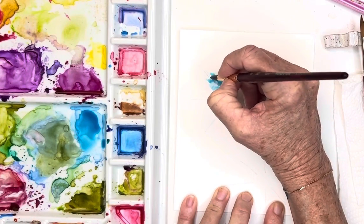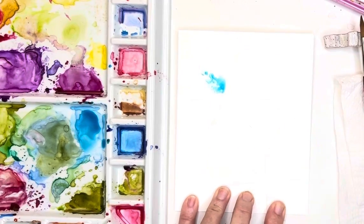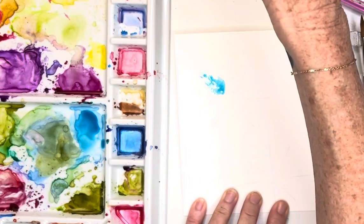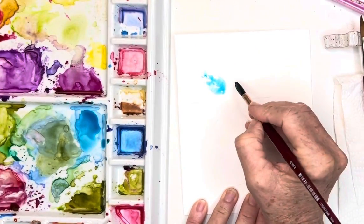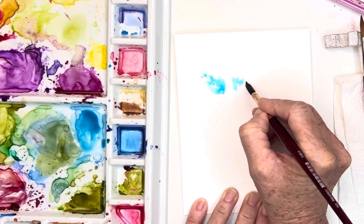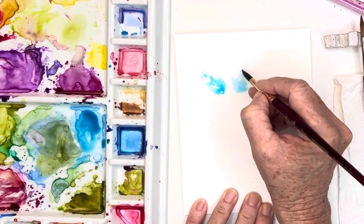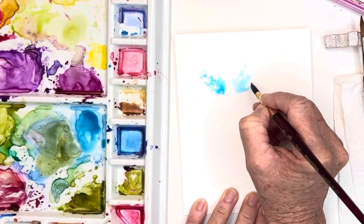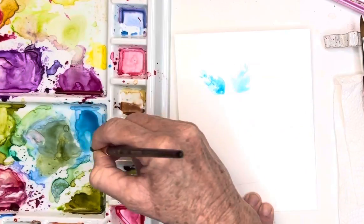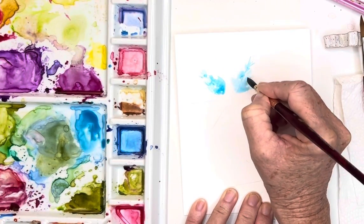And there we go. Now I might even do, I really want this to have that wet on wet feel. And then I will dab in with some of my other colors.